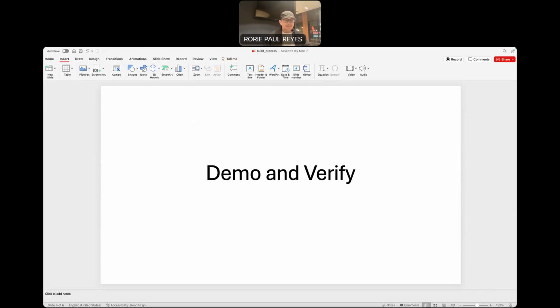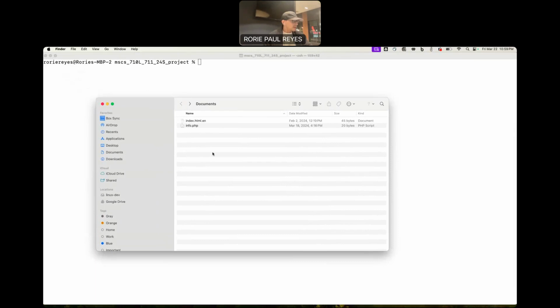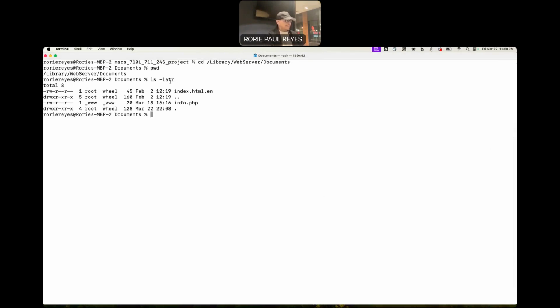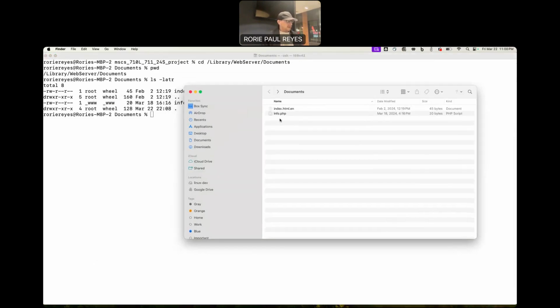So right now, just to show you all, here is my Apache web root directory. I'm just going to quickly bring you here. If you go to cd library web server documents, this is my Apache web root directory. All right, so here, as you can see, I don't have the WebServ metrics folder installed yet.